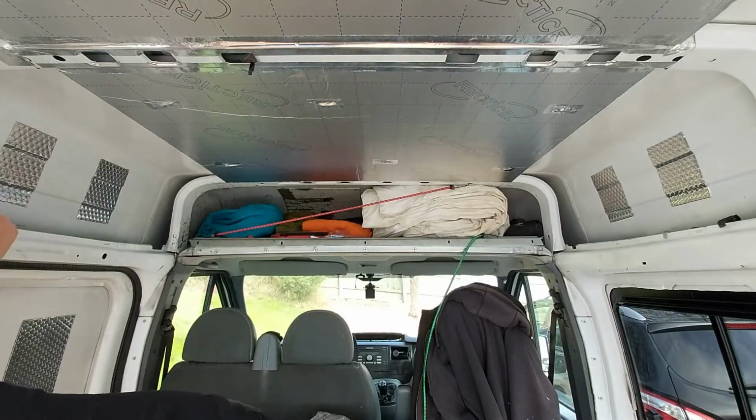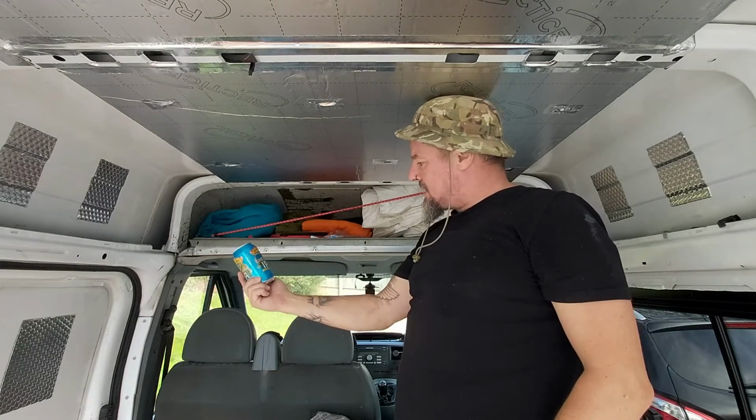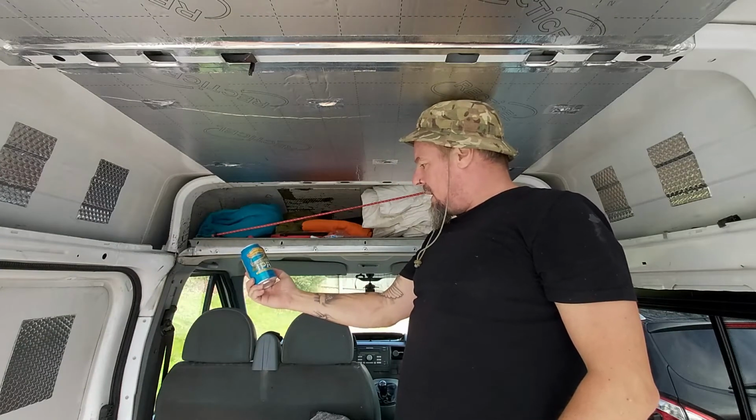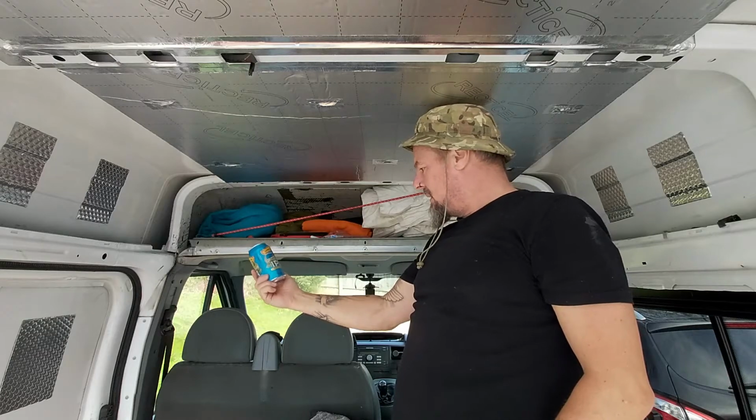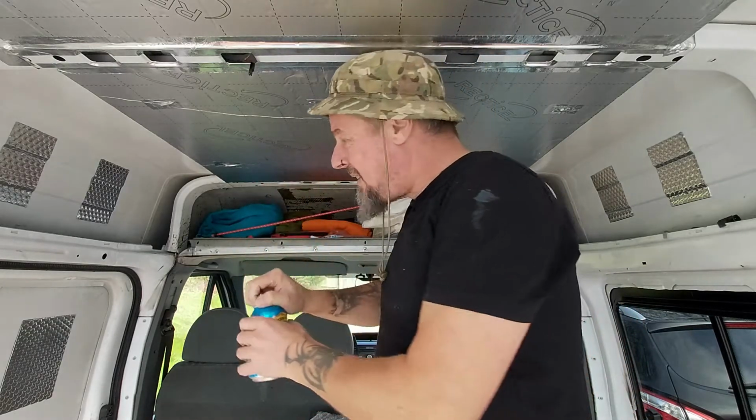Alright, on that note, we've got a California IPA, citrusy and sessionable ale. Sessionable ale, 4.2. Yeah.